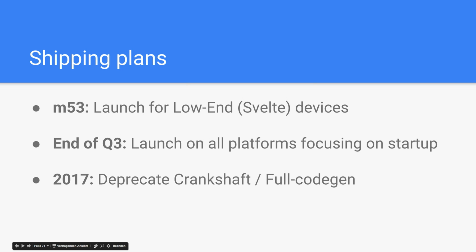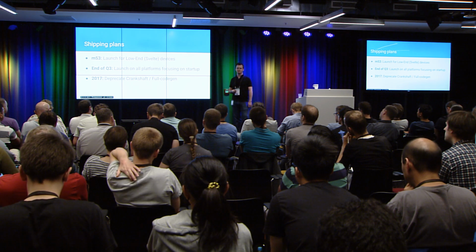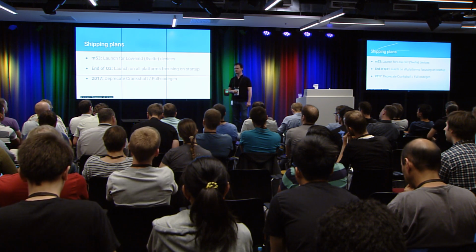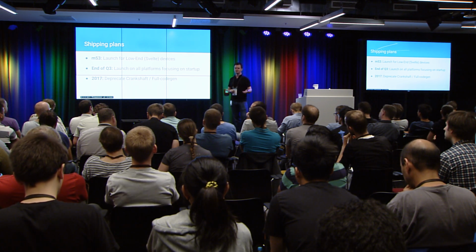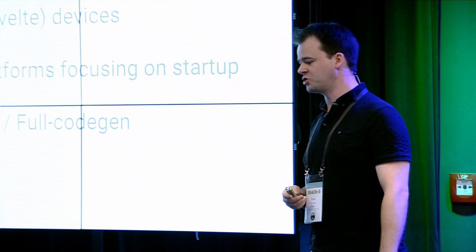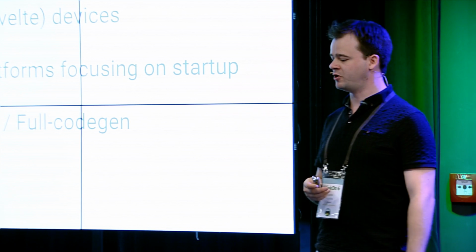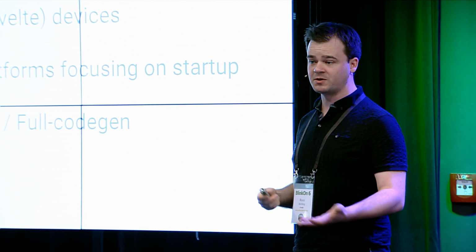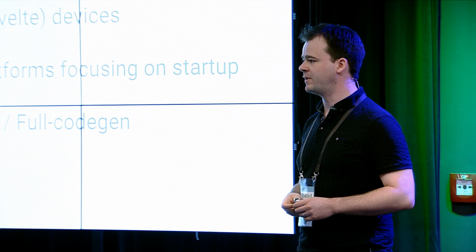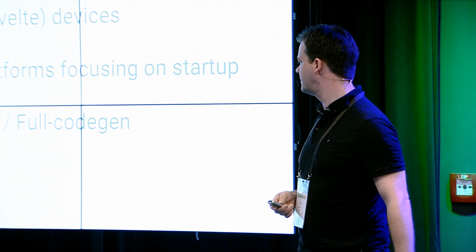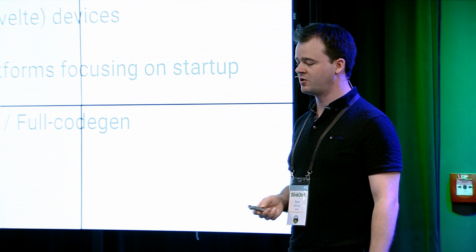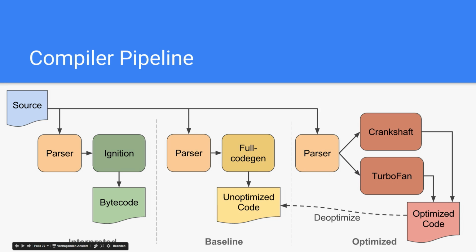At that point, we'll still be using this Franken pipeline. We'll still be optimizing to full code gen and Crankshaft and parsing at each of the steps. But the real benefits of Ignition will come in when we can drop the deprecated pipeline and feed bytecode straight from Ignition into TurboFan for the optimization. That also depends on the work Benedict and the compiler team are doing on TurboFan to really speed that up. But once they have that, we can deprecate Crankshaft and full code gen and basically move from this to this.